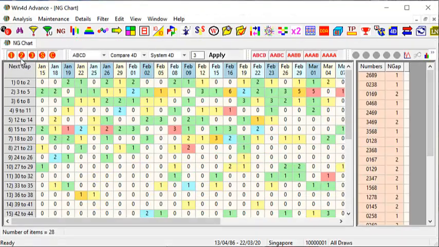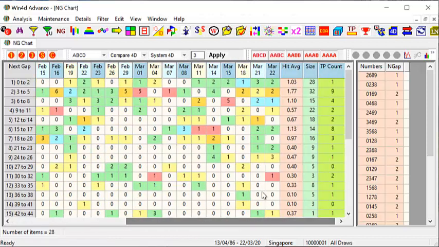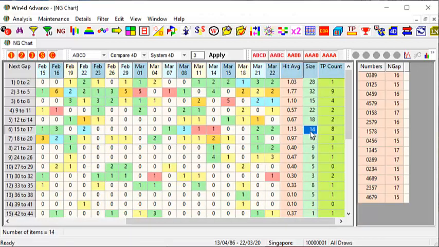Now you can see that I'm looking for 4 second starter consolation, or ABCD referring to 24 permutation numbers. Again, it's every three gaps in one draw, or one group. The one I'm going to encourage you to take a look at, currently a very beautiful one, is this particular group of numbers, gap 15 to 17. As you can see, it's got 8 top prizes. Currently it has only 14 sets of numbers.